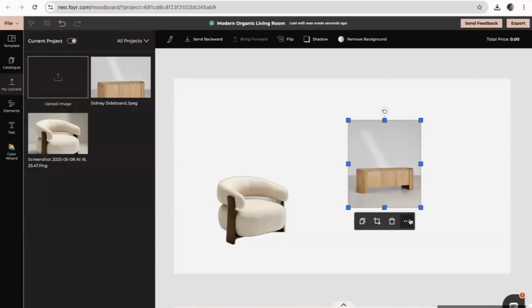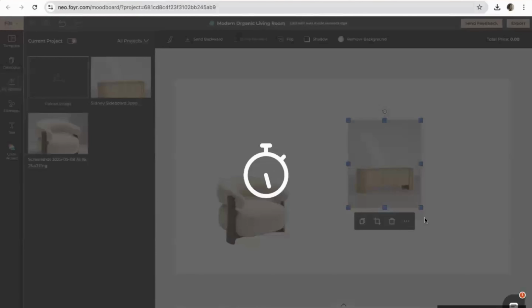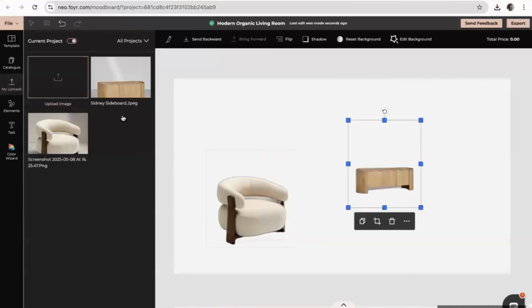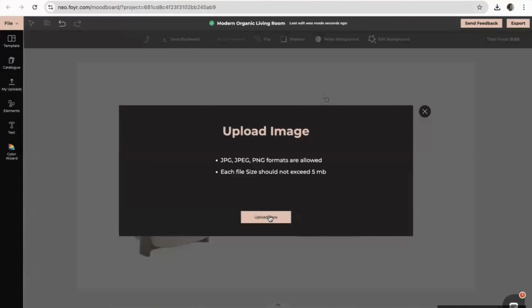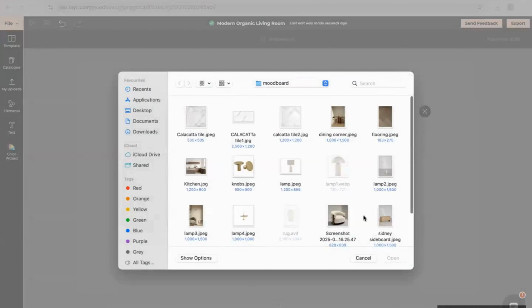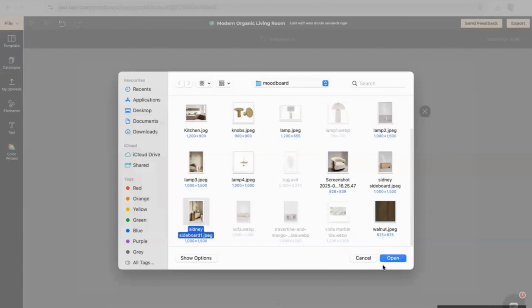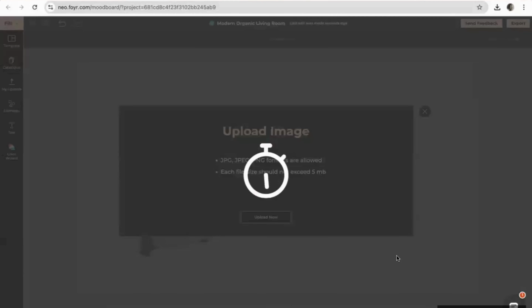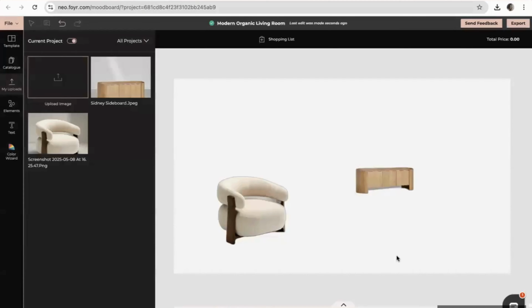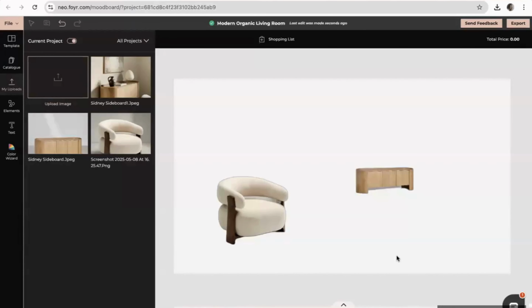You can resize it. Again, we can remove the background. And now let's say that we can add an image when it is styled and we can put it next to it.